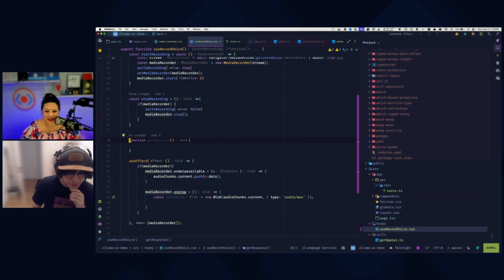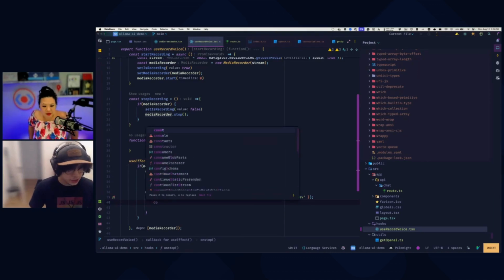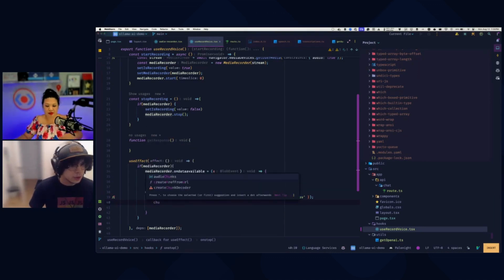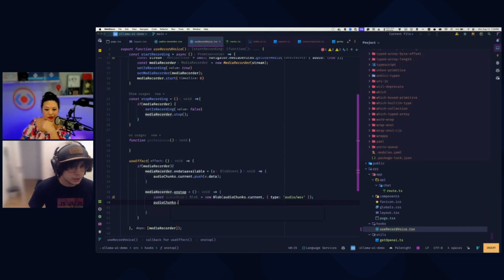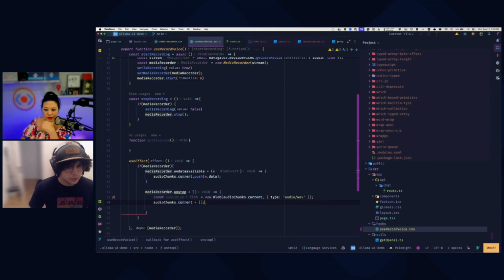So now we build this method. We need to call this API that we just created. We need to send the blob in base64, and we need to then receive it and reproduce it. So first off, something that I noticed here is that we are not resetting audioChunks.current, which should equal empty.